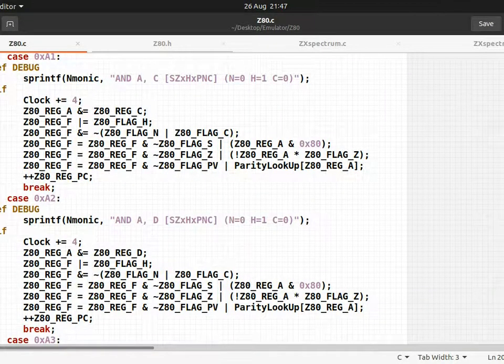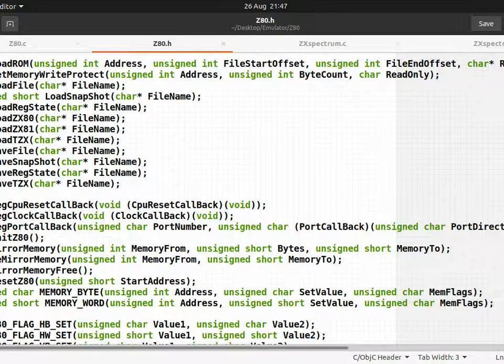If I go through the include file, which I haven't done before for the Z80, I've got in here some functions. Now these functions up the top, this load ROM is just about loading stuff into memory. So these are kind of helper functions that aren't really to do with the actual Z80 operation itself, but I've put them in the Z80 emulator source code because no matter what machine you're going to be emulating, these functions are going to be relevant to that.